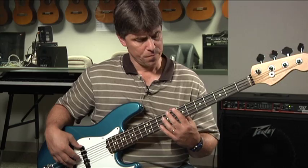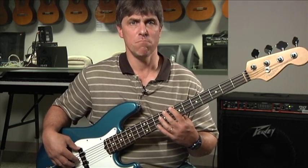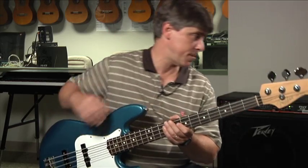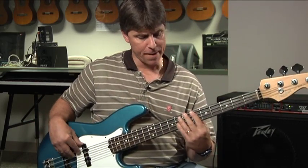So let me go ahead and put on the chord changes, and I'll play through this blues tune two times through with a real straight Mixolydian scale for each chord change. Here we go. B flat.